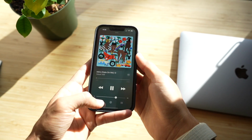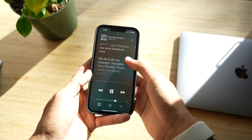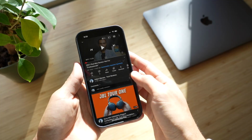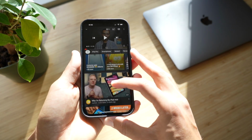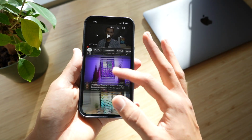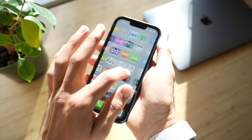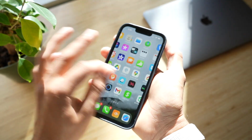Or if you're taking photographic stills for Instagram or doing vlogging videos on TikTok, whatever it is you're doing, this phone, even if you want to be a YouTuber and you're like, hey, I'm considering getting the iPhone 13 Pro, I have an upgrade coming anyway, and I want to start a YouTube channel, this is all you need to do that. I mean, you don't need a mirrorless camera or DSLR. That's how good these phones have gotten in overall performance quality. So in my opinion, that's what this is best for, if you're looking for a smartphone that's best for content creation, look no further than the iPhone 13 Pro.